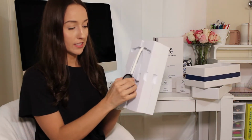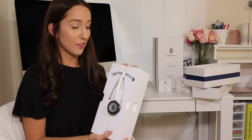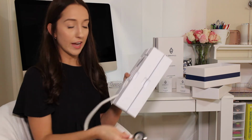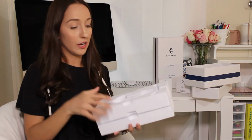So you just, which I should mention, this packaging was not the most efficient way, although beautiful, I would say, which we had communicated about. So she is rebranding her packaging for her stethoscopes. As you guys saw, I just pulled the diaphragm around and I'm pulling out the earpieces now, just like that. Let me go ahead and put this around my neck for a second because I want to show you guys what is inside. So don't just throw away your box.